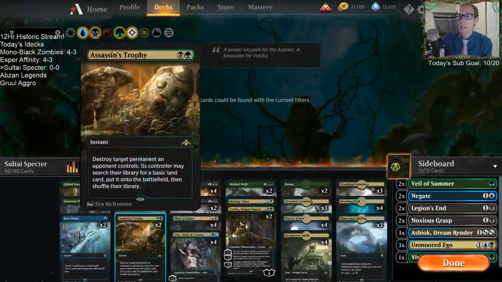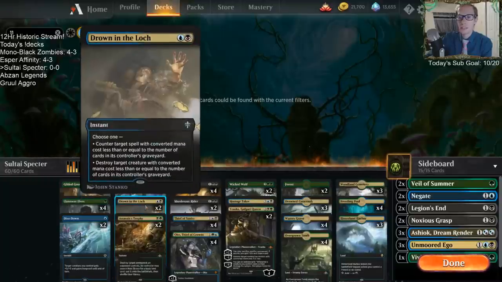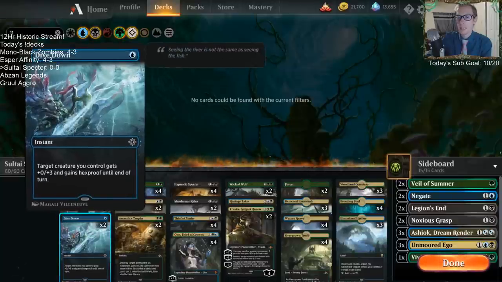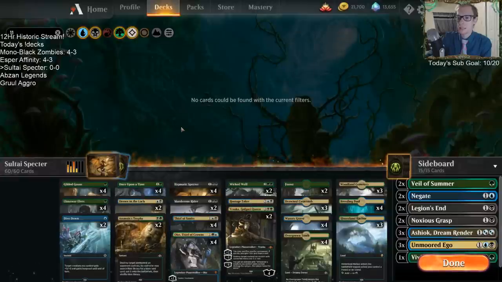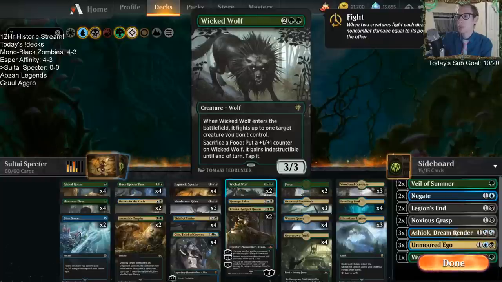I got a couple Assassin's Trophies just to be a cheap interaction spell as well. But honestly, maybe Drown in the Loch is going to be awesome and we want to play more Drown in the Lochs. I'm playing a couple Dive Downs also. I thought about Spell Pierce, but I'm going to try a couple Dive Downs to be able to protect these things as well. Then we got, of course, a couple Wicked Wolves.